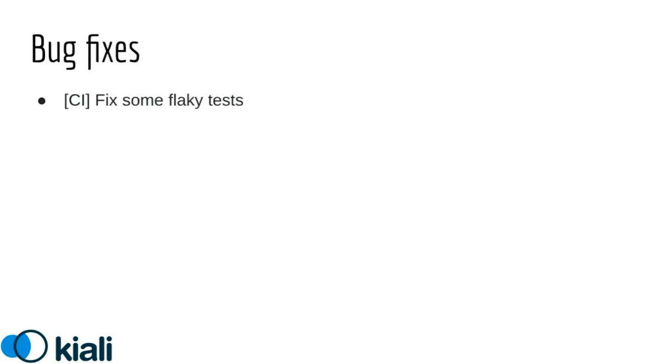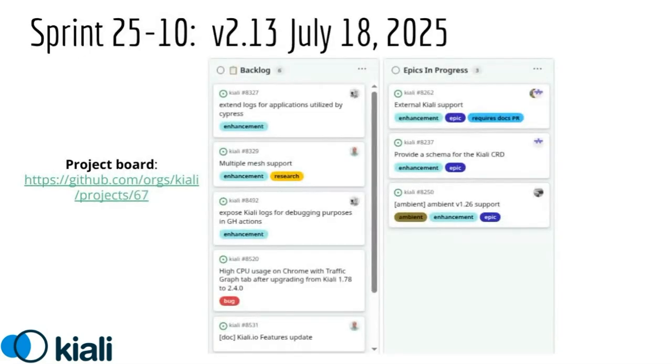Bug fixes, minimal bug fixes this sprint. We are trying to keep the CI testing up and viable. There are some flaky tests that we're constantly fighting, but we did fix a bunch this sprint. So we're still trying to keep up with our CI testing, making sure that our test suites actually detect things that really fail and they're not flaky. So we did a bunch of test fixes this sprint as well.